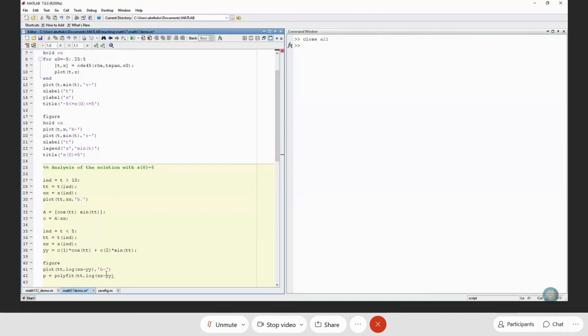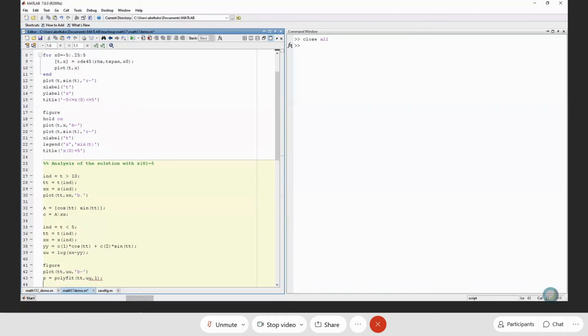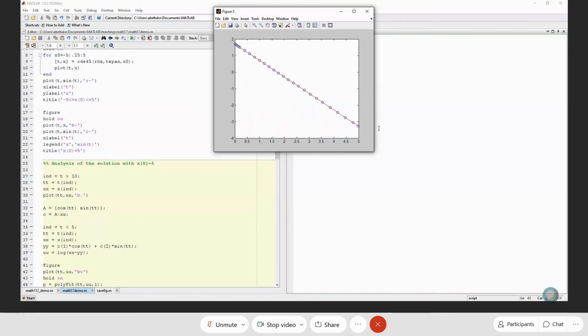Actually, since I'm using this again and again, let's compute this as a new variable. Whenever you use the same computation more than once, introduce a new variable so you don't have to recompute things, and make it a habit. That's how you become good at programming and efficient. Let's confirm that the plot is really good, that the fit is good. So I'm going to plot the data as blue circles, and I'm going to plot the value of p using polyval as a red line. Let's put hold on here. All right, so this is pretty much an exact fit, right?